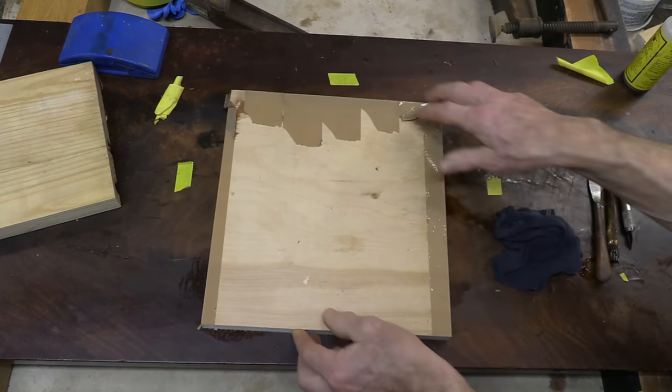And I'm not quite finished with this top, believe it or not. I'm not going to try to rub it out today. This coat is less than 24 hours old. I need to let this dry to rub it out. But I'll just use some steel wool and some wax, probably. But overall, I think it looks pretty good.